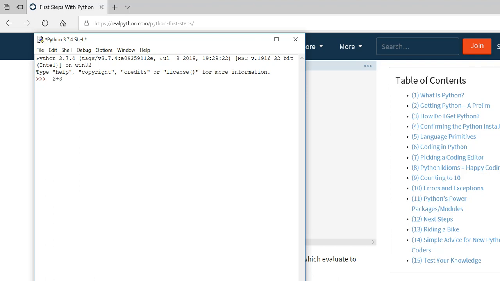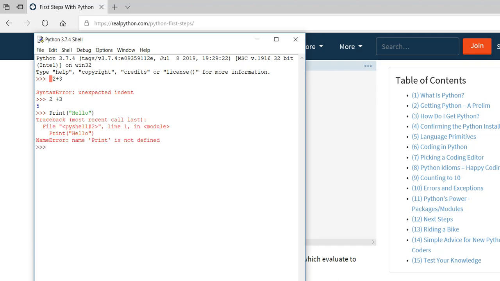If you want to do any addition in Python, that is very easy. Python is case sensitive. If you write Print hello, that would give an error because P is capital.